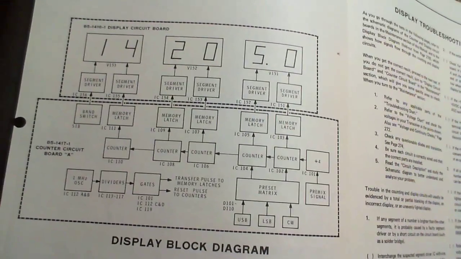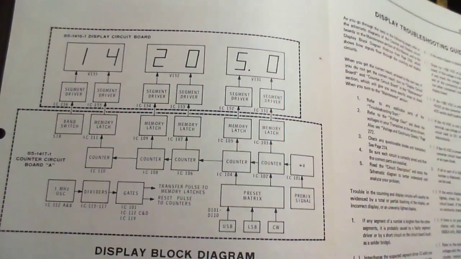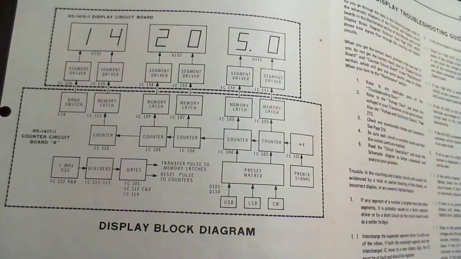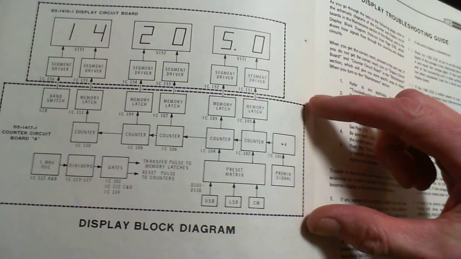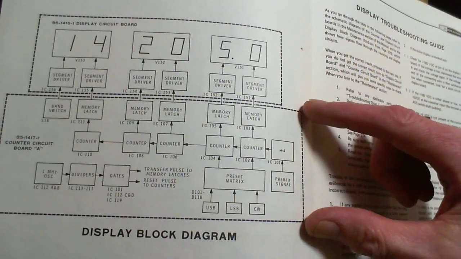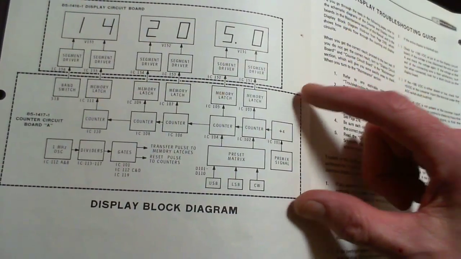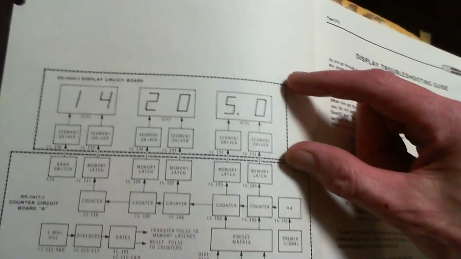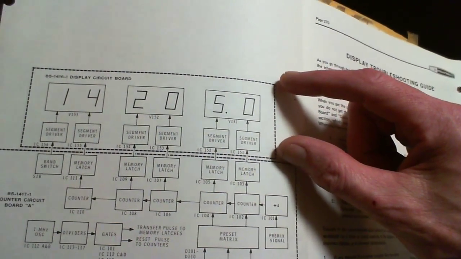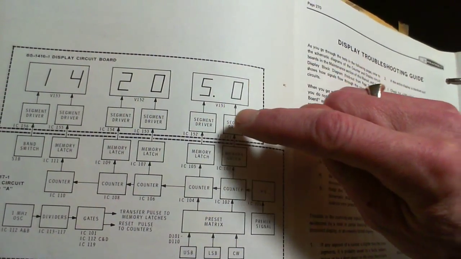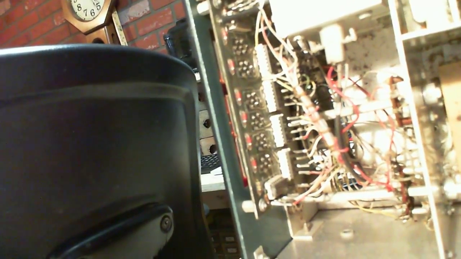So nowadays, this whole shebang is one chip, I'm pretty sure. Not many, many chips. So you can see here's a card, and here's a card. Okay, so this is one of the ones you slide in and out of the back of the radio, big cards, that's the main counter card. And then this part is actually right up behind the display. There's just a few chips, and they're all segment driver chips. So the few chips that we find right back here, that's just driver chips.